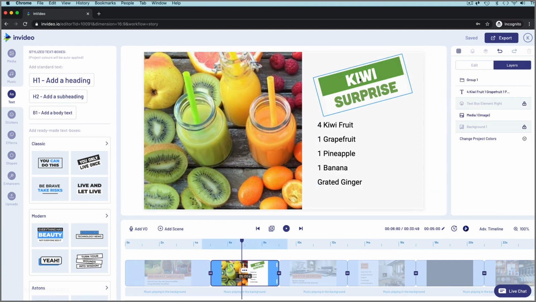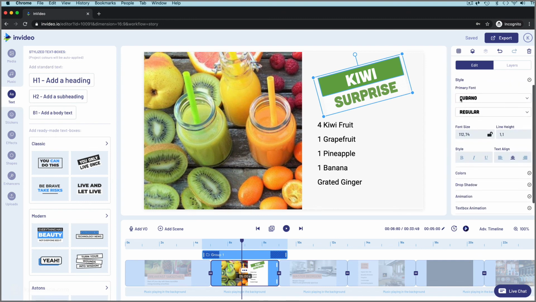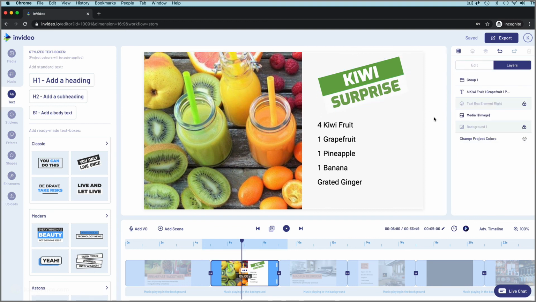select the first row of text, open the Style menu, place your cursor immediately before the example text and type in EXO. Select the EXO font and immediately you'll see a drop-down menu offering different weights. I will stick with black. Repeat for the second line of text. I could change the list text in the same way, but this Roboto looks fine with the EXO heading.